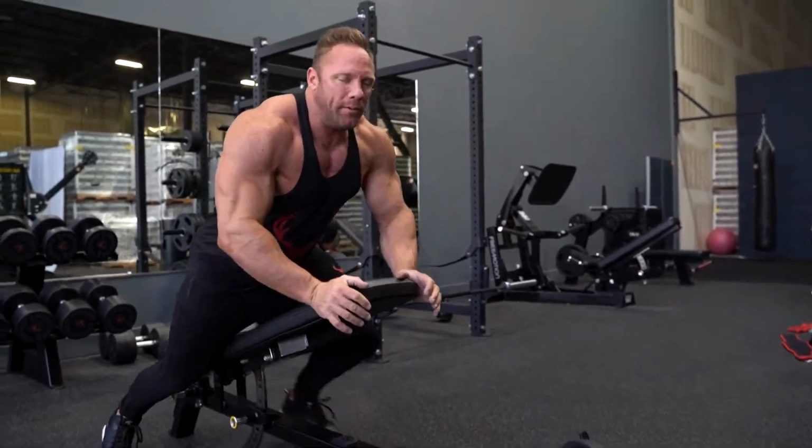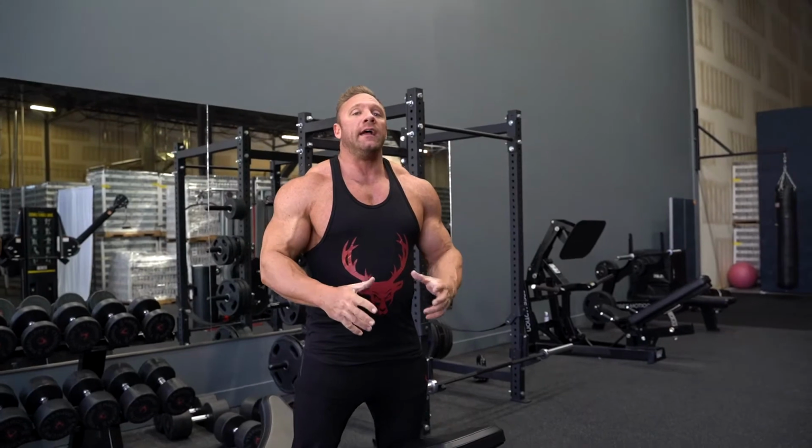It's a great way to blast your bicep, and you'll notice they're going to fatigue a lot faster than if you're doing standing curls where you're using a lot of body motion and momentum to pull up that bar. So try out the spider curls, blast those arms.